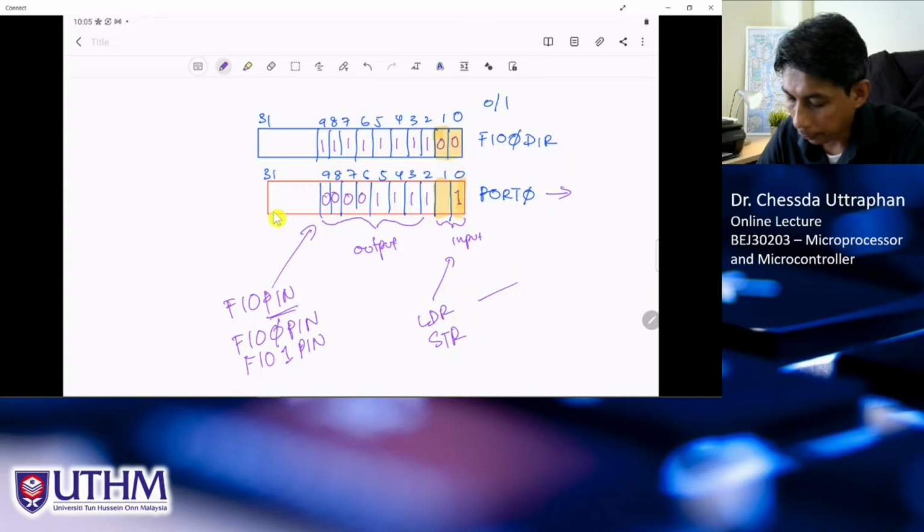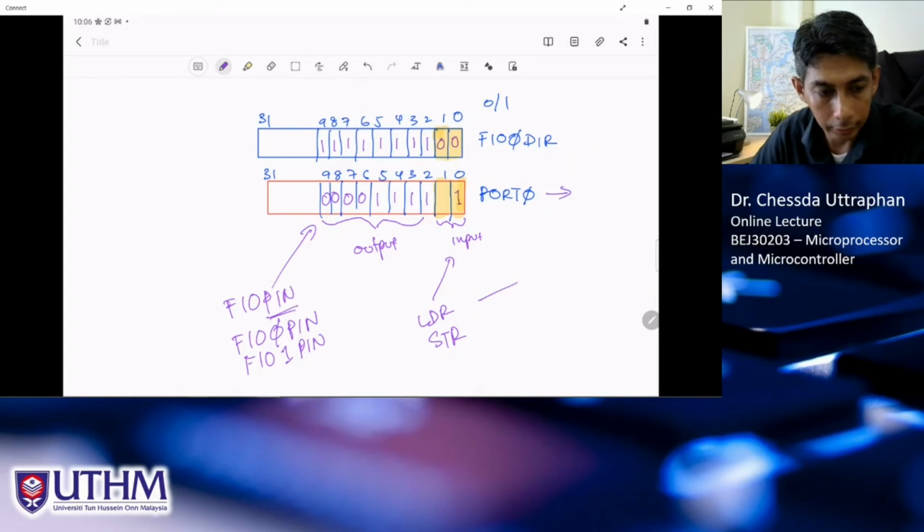So actually we have the option to manipulate the data in 8 bits. That's why the LPC1768 microcontroller gives us this option, so that we can divide this 32 bits into 4 bytes.